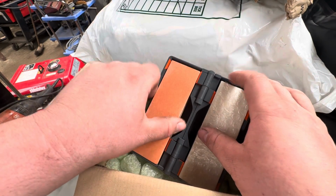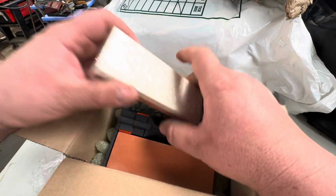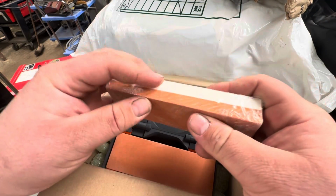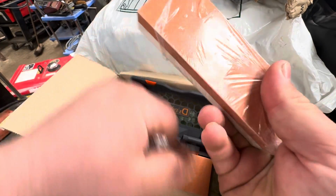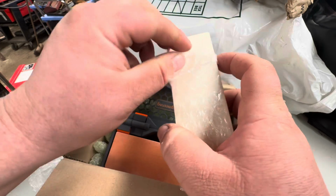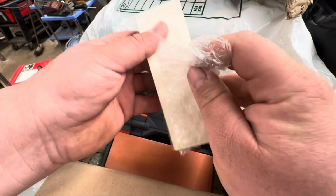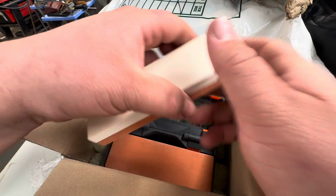So I'll pop that one back in. We'll open the other one up. But yeah, these are really nice. This is a 6-inch stone, and these are like an India stone, but instead of Norton, they're just Tyrolit, which is like a more common European brand. The Norton stones are actually a fortune here for some reason.